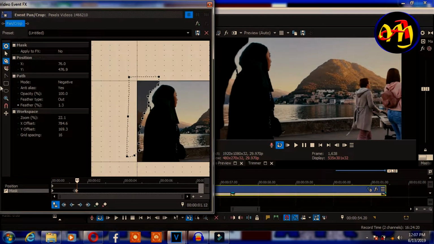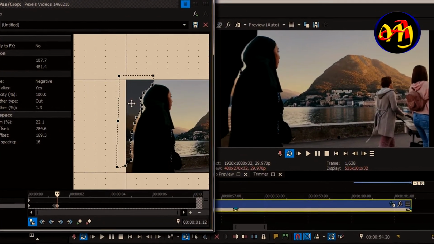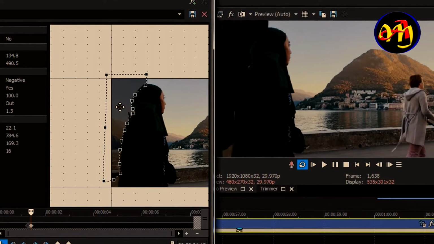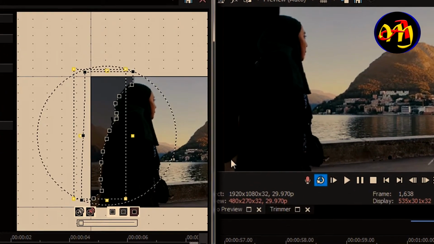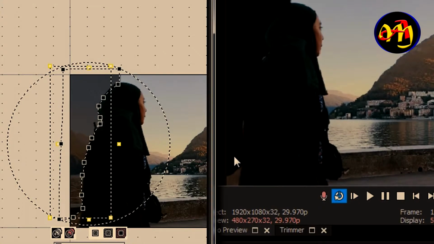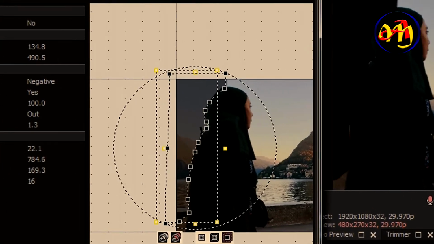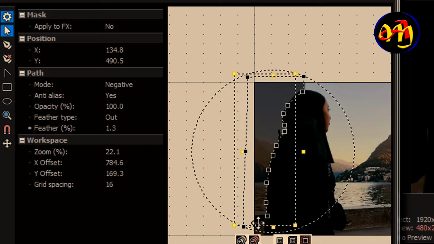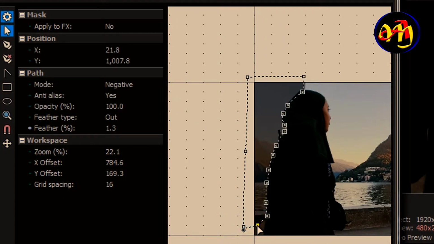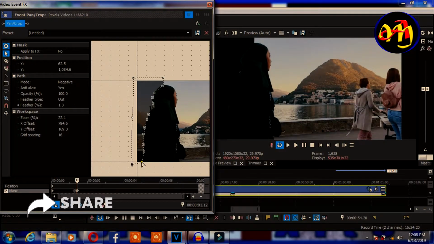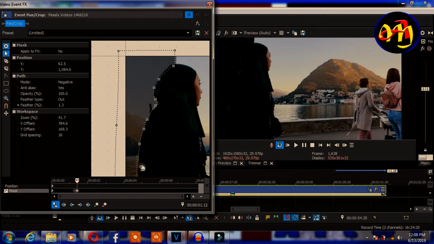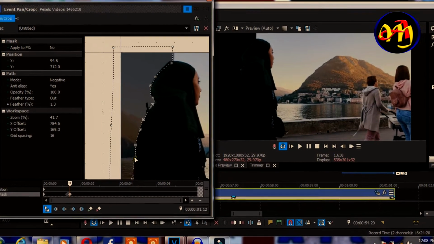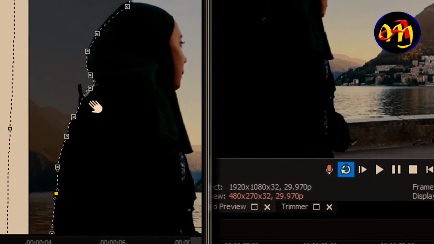Now if I select the rectangle tool here, I can shift this one to animate it, to see if it really matches. See that down here there is a gap, so I'll need to overcome this. Select your normal editing tool, double click over here to make it be like this, and now you can pull down these points to uncover this unmasked area. You can zoom in, see that there is a gap here. Make this point come this way, just like that, to correct this portion.